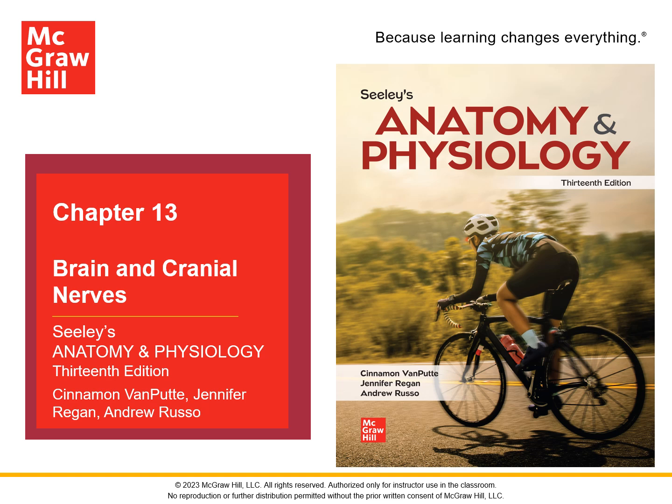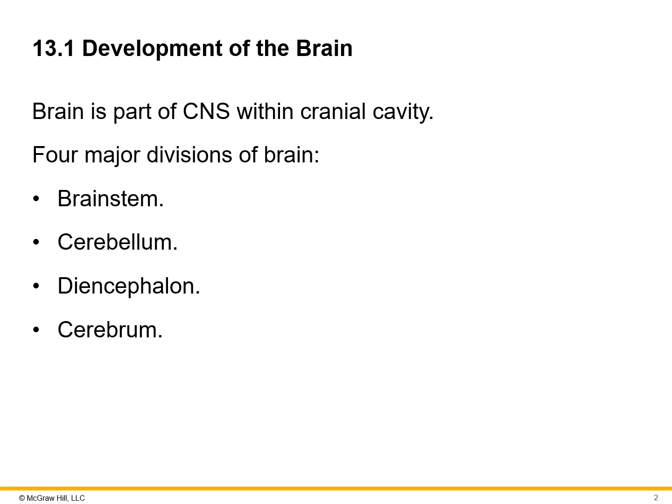Here in chapter 13, we're going to be talking about the brain as far as the structures, the parts, and the functions of those parts, as well as some of the cranial nerves. So first of all, the function and the development of the brain. We already covered action potentials and the central and peripheral nervous systems before. So essentially here we're focusing on the central nervous system, so again, the brain and the spinal cord.